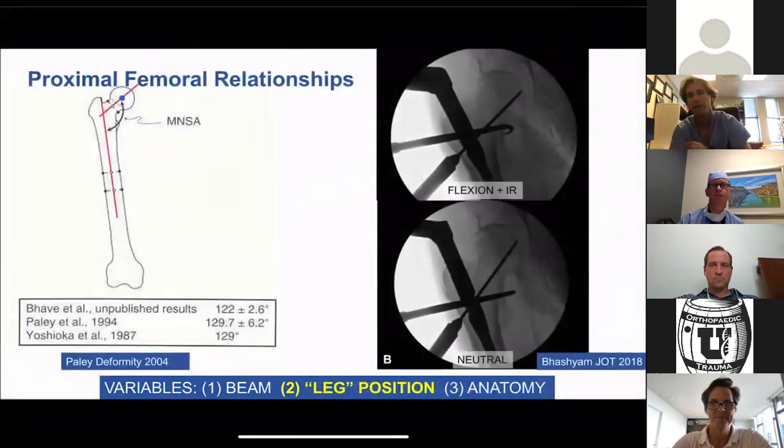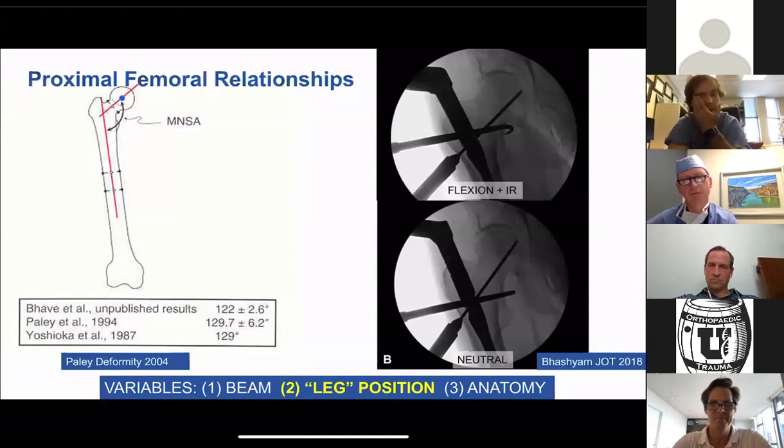So you may look at this and say, well, crap, neither of those are reduced, so what does that matter? But this is an article that was published, and it's so complicated, I can't understand it. These guys are way smarter than I am, out of Harvard. And they show the difference in flexion and neutral with the same reduction, the implant in the same position, but the difference in the radiographic parameters that you'd be looking at. So what they were trying to show is that flexion and extension of the proximal segment can have a significant effect on your ability to judge varus valgus.